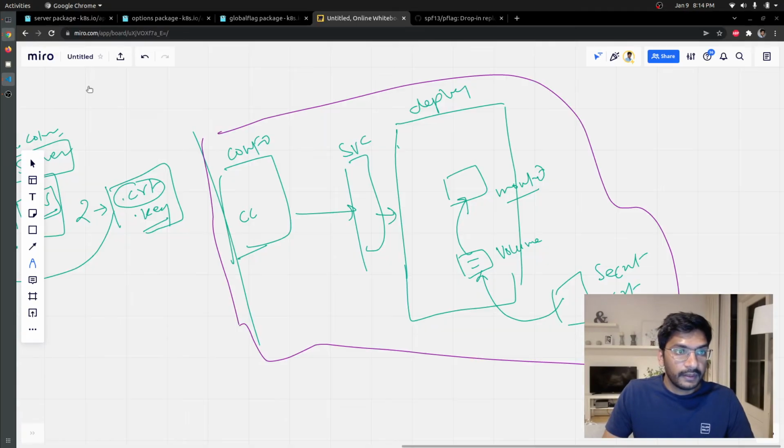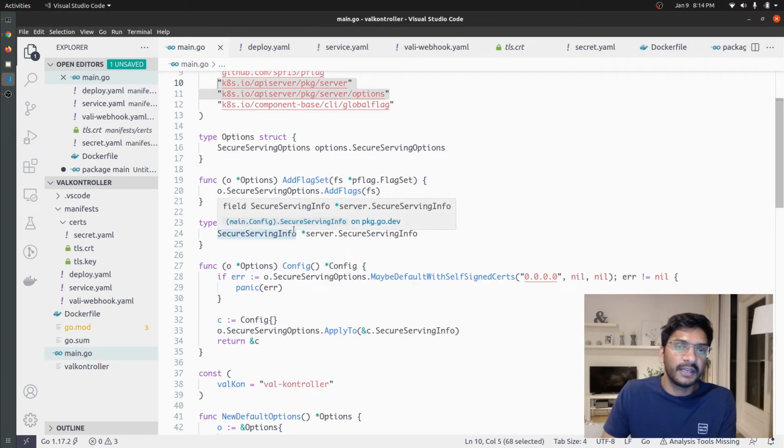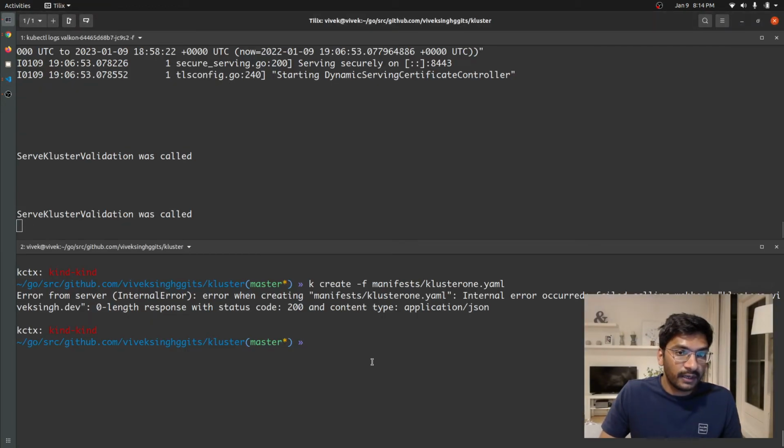Our application must be exposed via HTTPS, and we know a great application that is served as HTTPS, and that is API server. That is the reason we used the packages from API server to expose our application as well, so that we would get all those options by default, the options that we were able to see when we ran -help on our application.